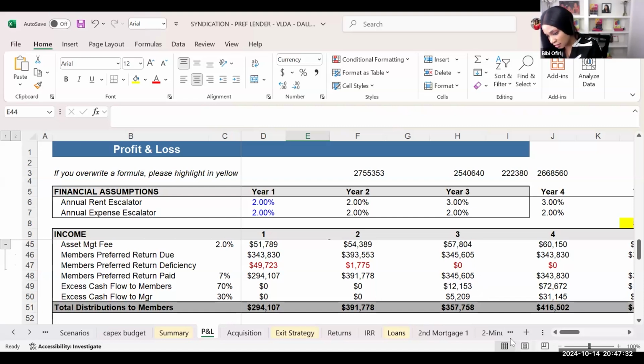But if you're looking at it from the bigger picture, you will see that the returns are good. But is it good for you as a sponsor? Is it good for your limited partners? Because remember, you promised them cash flow. Not that you promised, there's really no promise, there's risk. You told them that there's going to be some form of cash flow, and you told them they're going to also have preferred equity. But because of the way you've arranged your capital stack, this has affected your investors' returns.